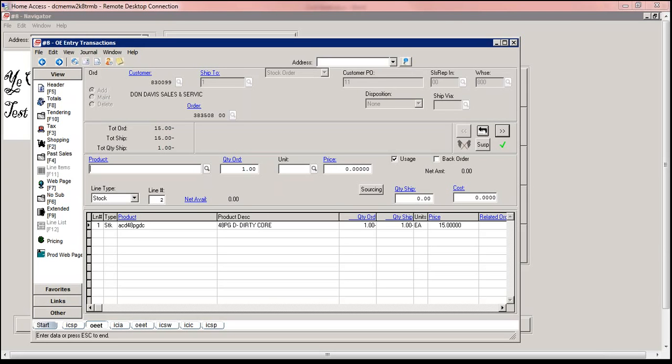The good thing is, if you've got five different items with that same implied core on one invoice, you could return 5 drums at a time. I don't know if I'm explaining that really well, but you could return 5 empty drums at a time.